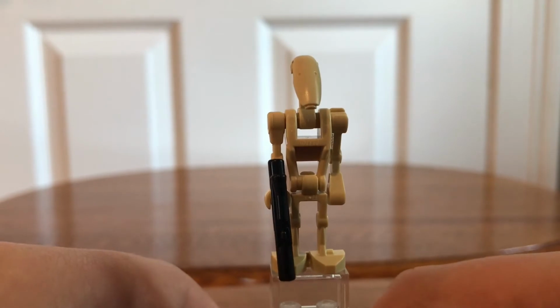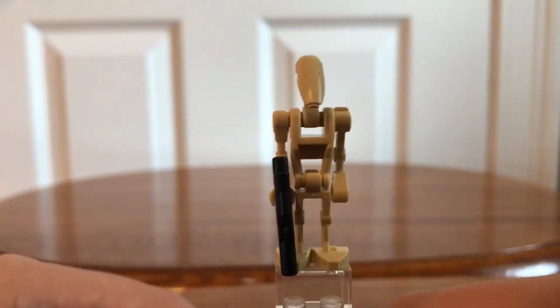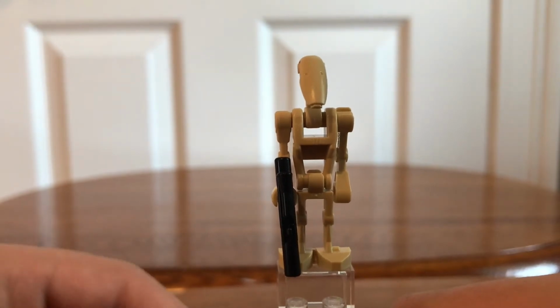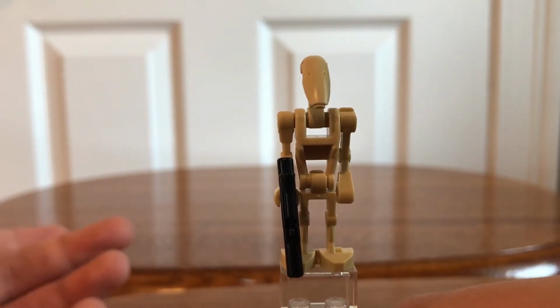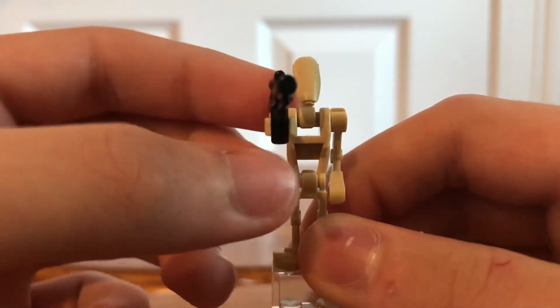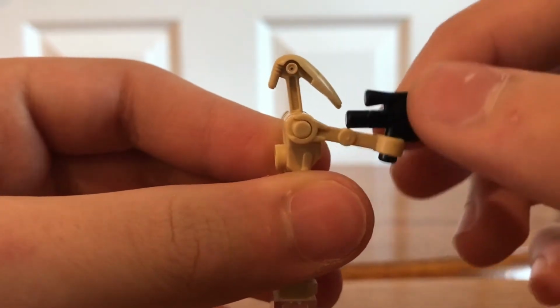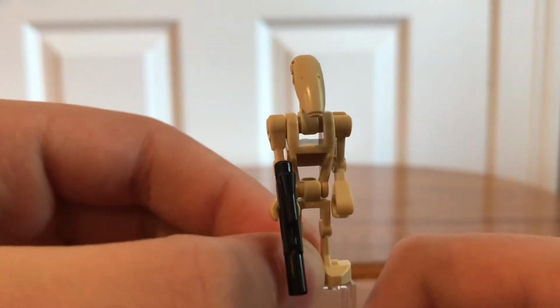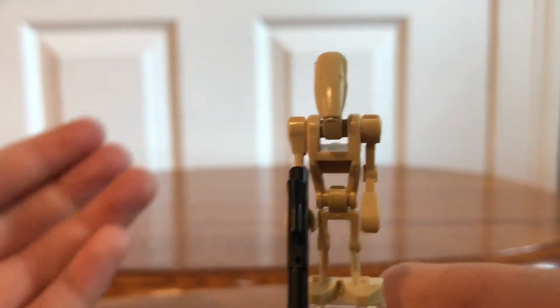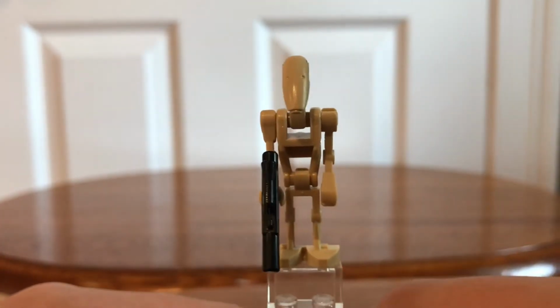So here we have a battle droid. You get 2 of them in the set. Battle droids are just so boring because they're the same. You've gotten the same battle droid since 1999. The only new addition, it was made in 2007, I think, with this new arm. So it's just the same battle droid. Wish LEGO would do something new. I wish, but they don't.